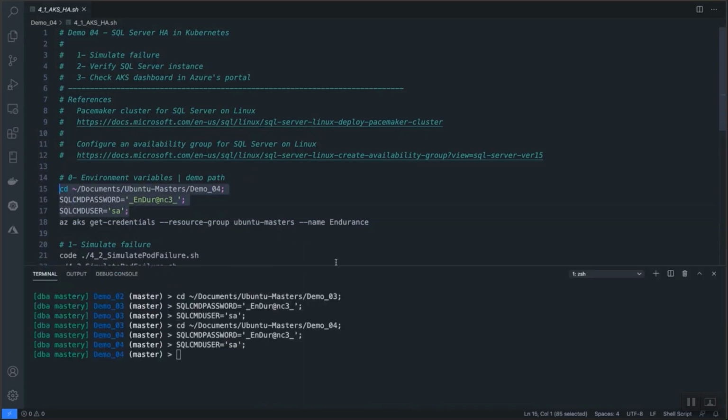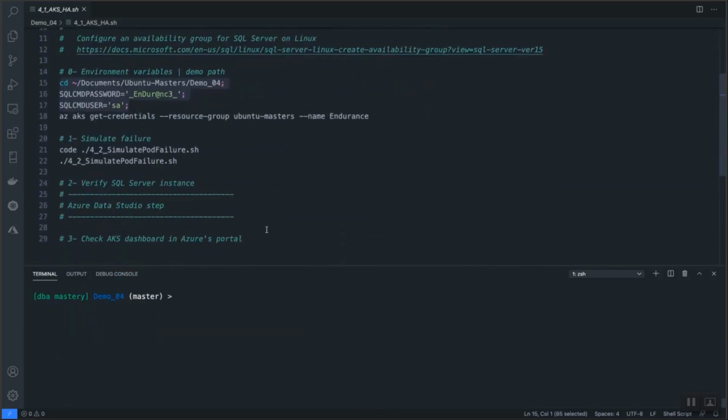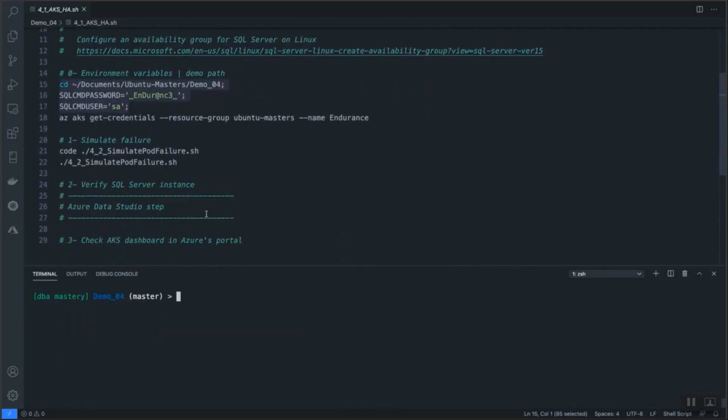So let me do this really quick here. What I'm going to do is execute this script, and this script is going to simulate a failure with one of the pods, specifically the one where SQL Server is running.